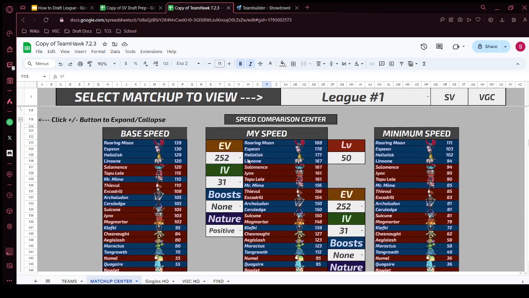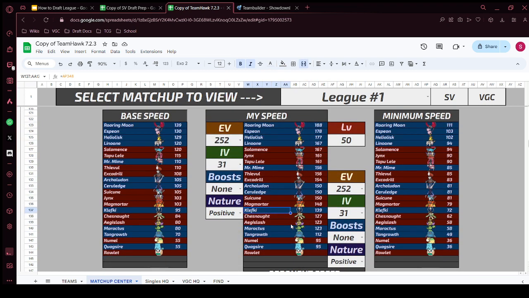Stats are important. This here is really, really useful because a lot of the time in Draft League you'll find yourself, when you're EV training, generally speed creeping, because there is no point in training.